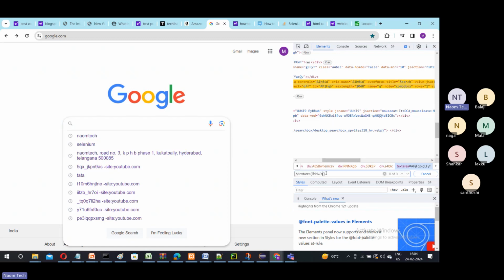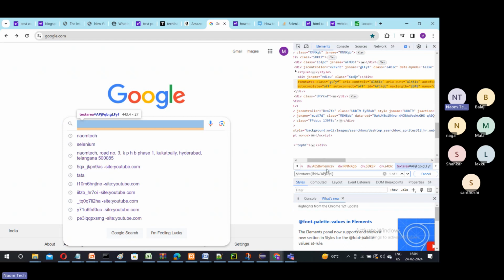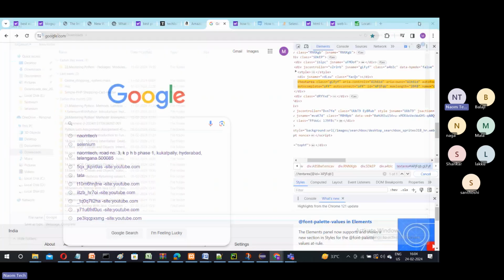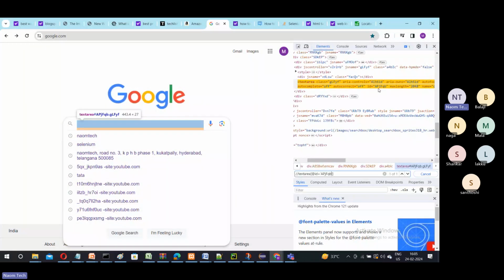Remove this Q and pass the value of that ID attribute. Even now we can see how many hits are there. This time we have one hit. Still you can use this pattern as well. Otherwise you can use the previous pattern. Like this, you should create patterns to uniquely identify this search box. I hope this is clear.